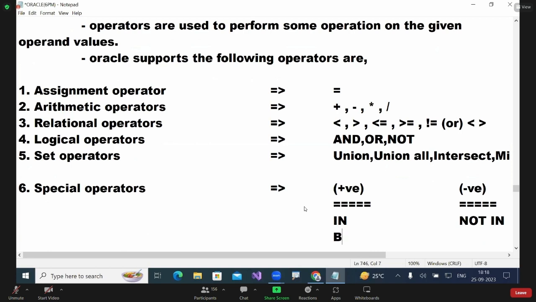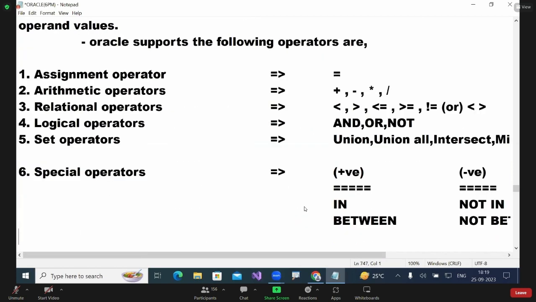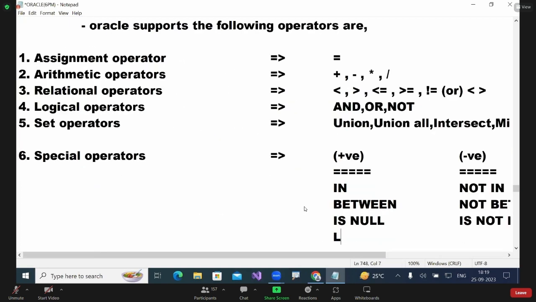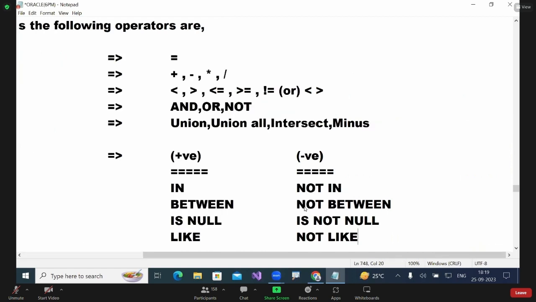The positive operator is BETWEEN, and the negative operator is NOT BETWEEN. The positive operator is IS NULL, and the negative operator is IS NOT NULL. Next we have LIKE, and the negative operator is NOT LIKE.